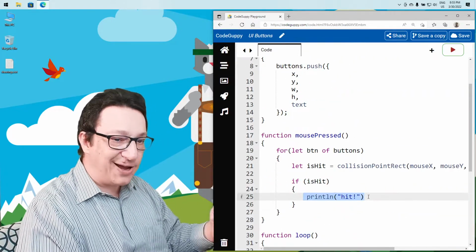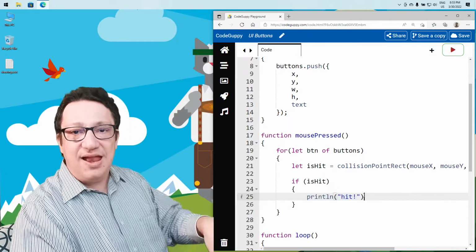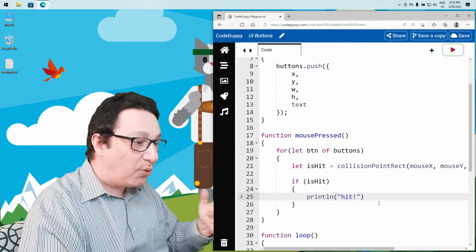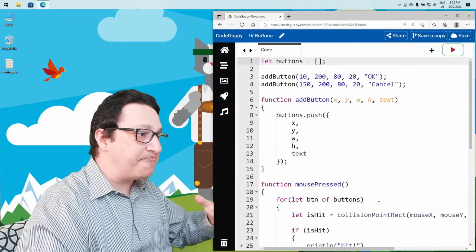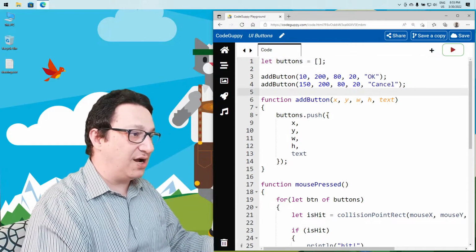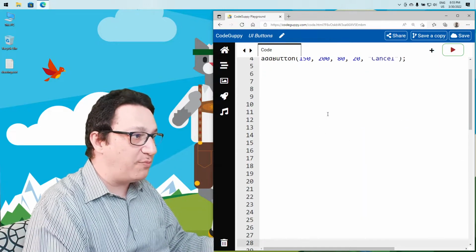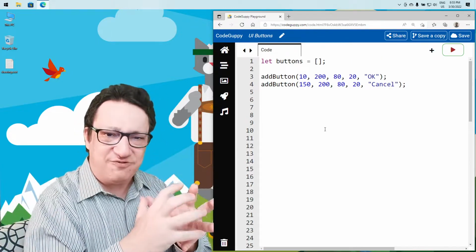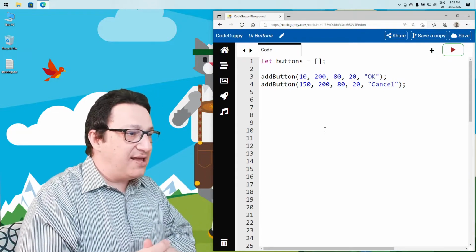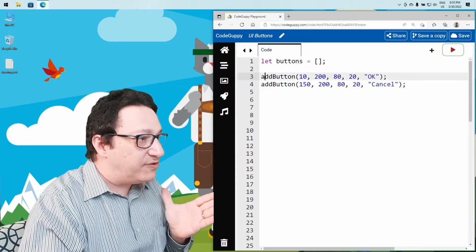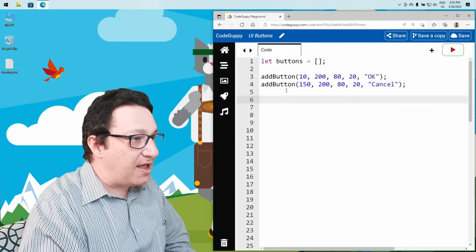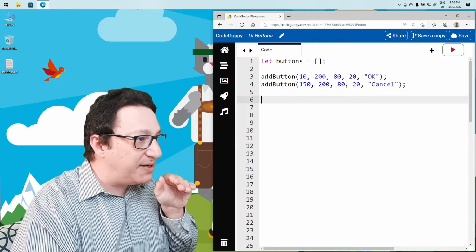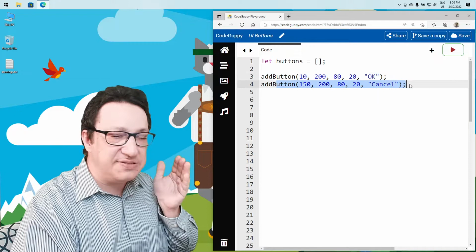Now perhaps if we are developing a game and this is our code, we're going to write here the code that happens when a button is hit. And there's no problem about that because it's our code and we can write here. But what if we ask a friend to develop this for us and we don't see this code? This code is somewhere in a library. Our friend handed over the library in a very cryptic format. We cannot edit it, and now we have to use it, right? The way we use it, we'll say addButton, but we cannot go inside that library and write the logic. What's happening if we hit this button, or what's happening if we hit this button, right?